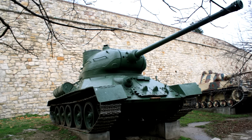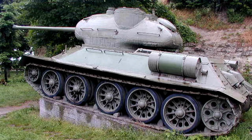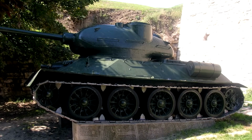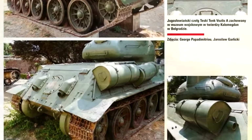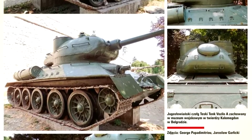The construction of a new tank required a developed industry and also a high number of educated and qualified personnel, and perhaps most importantly, it'd take a long time to complete the implementation and the production. Due to the bad economic situation, mostly due to the damage done to the industry and infrastructure during the war, production of a new tank wasn't realistic or possible in the near future. As a result of this, the Special Commission proposed a plan to improve the T-34-85 tank.